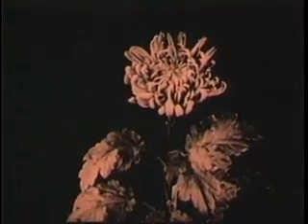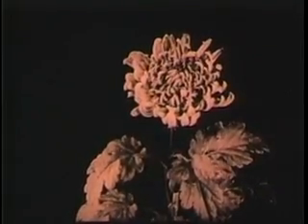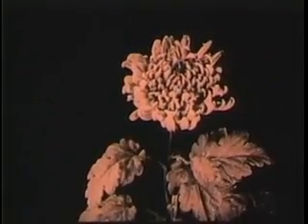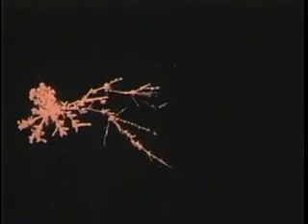Muybridge's studies of human and animal motion were classics, soon followed by others. Thomas Edison's time-lapse photographs of 1904 used the technique in reverse — hours were compressed into seconds to reveal the unfolding of a blossom. The growth of crystals received Edison's attention in another time-lapse sequence photographed in 1914. Today, scientists use the same technique to show the slow growth of flame crystals.